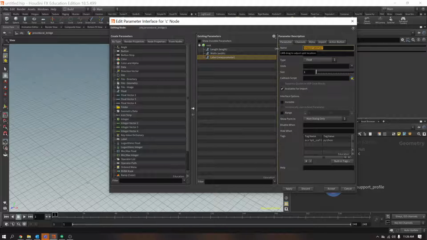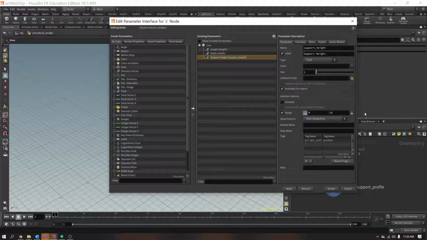So this one will be support underscore height for the name, but the label will just be support height. The range will lock it at 0 and 10, whatever, that's fine. Not too concerned about this one.